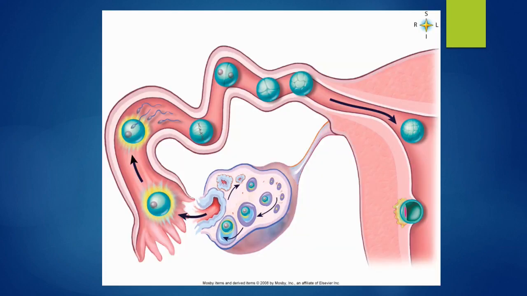So let's go all the way back to the beginning and trace the development of the tendon structures in the embryo. And I think this is important for you because it's going to help you understand the pathophysiology of the tendinopathy conditions. So here we have the female reproductive tract, and this is an ovary here. Here's a fallopian tube. And we see an oocyte being released from the ovary and traveling up in the fallopian tube, where it's met and fertilized by one lucky sperm cell.